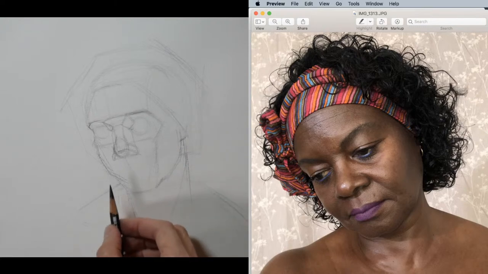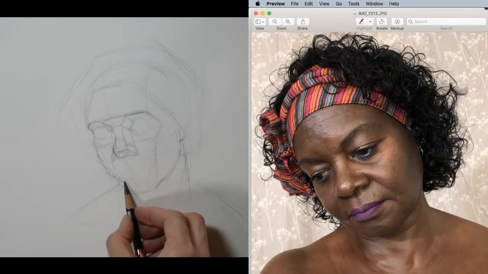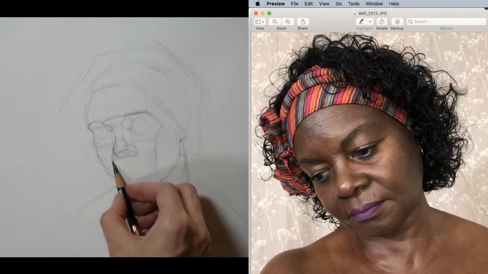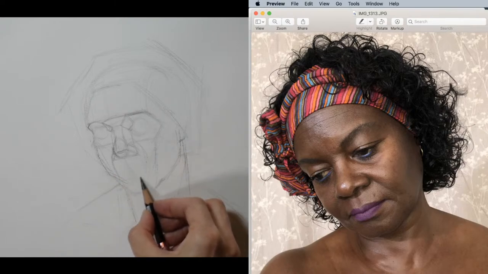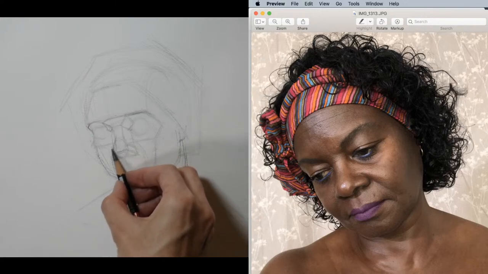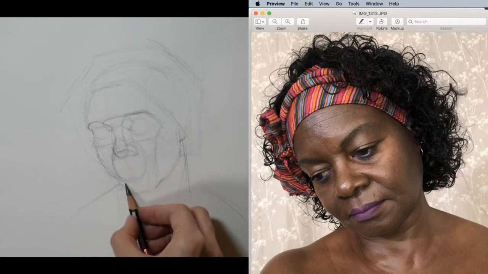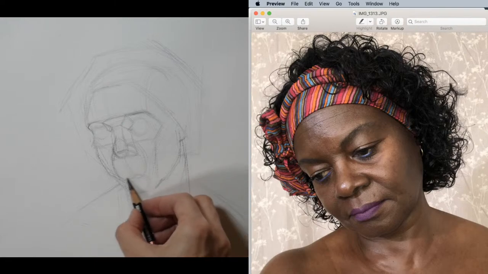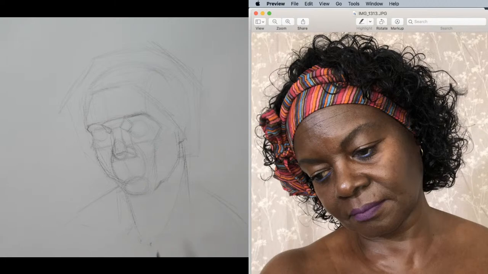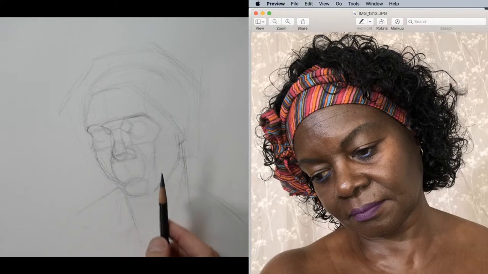And then I'm going to get into the muzzle, or artists also tend to call it the dental mound. It's like this half dome sitting partially underneath the nose, kind of appearing out, and then ends where the chin dome is. So you see, I'm just using some pancake shapes and letting them meet. The reason is because I want to think about the mouth not just as stretching on forever and ever. I want it to contain it.